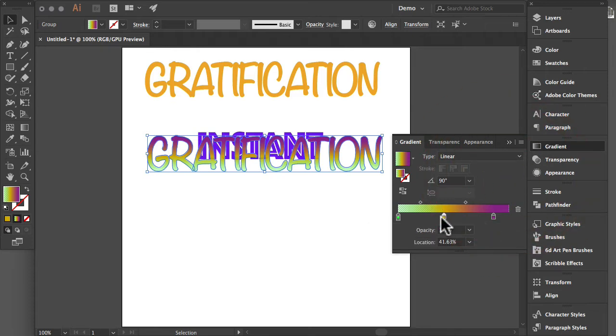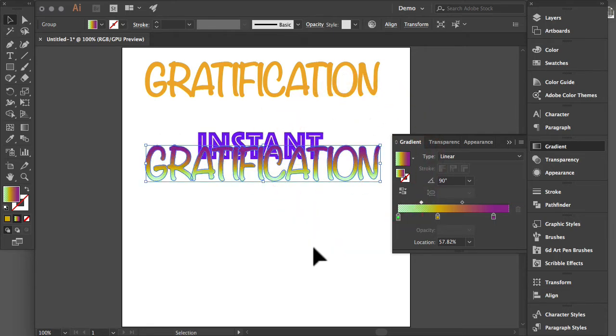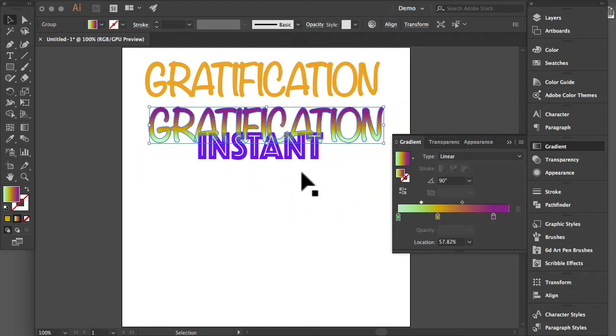Just so you can see the differences there. And so then, same thing's true. I can change where and how much that gradient is by pulling these little guides and sliders around, okay? So, boy, is that ugly. I always do the ugliest things when I do demos. I don't know what's going on. But that's pretty much how it works, okay?